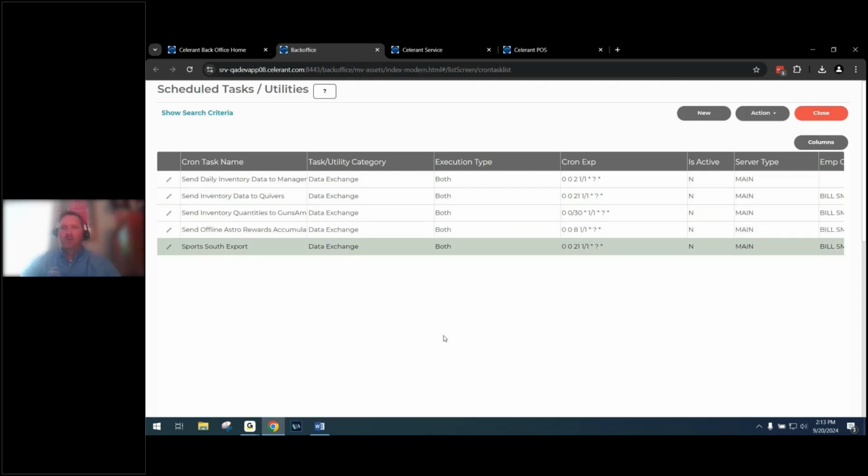And you can set that up to run periodically. Most likely it would probably be like once a day would be my thoughts. But then it's just going to send data that's going to be grouped by the sales date, and it'll basically provide the UPC, the Sports South part number. If you do define minimum or maximum quantities within Cumulus, it would send the minimum max quantities. It sends the on hand, it sends what you have on order. It even sends what was the quantity sold and the last date received. So they have that information.